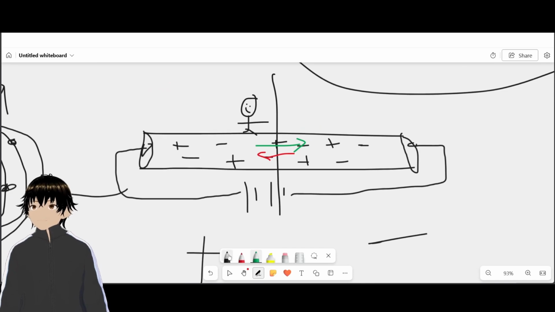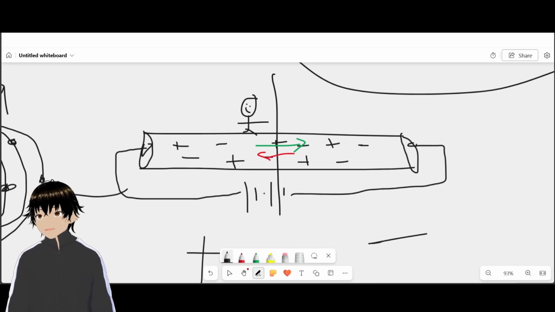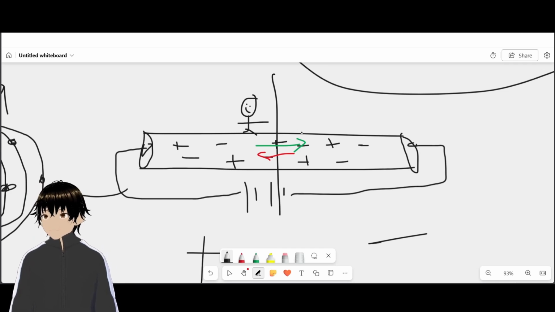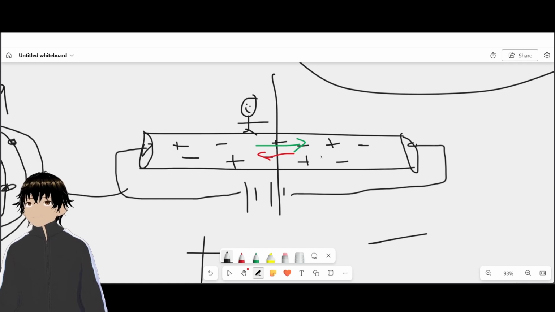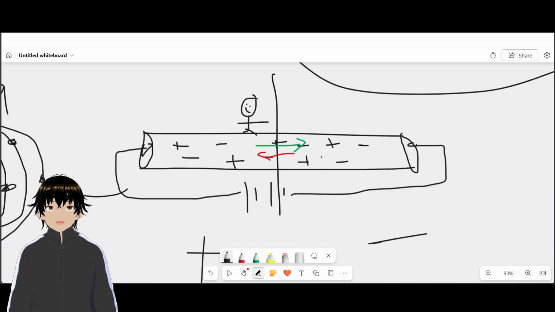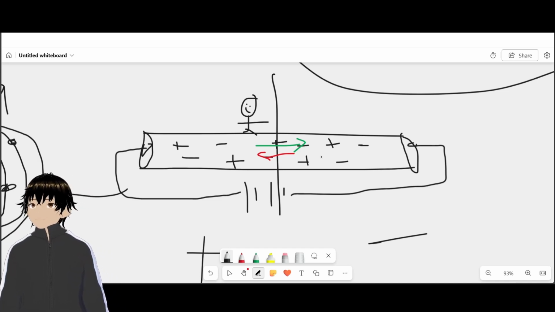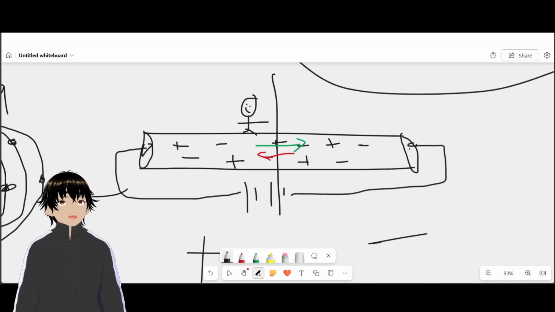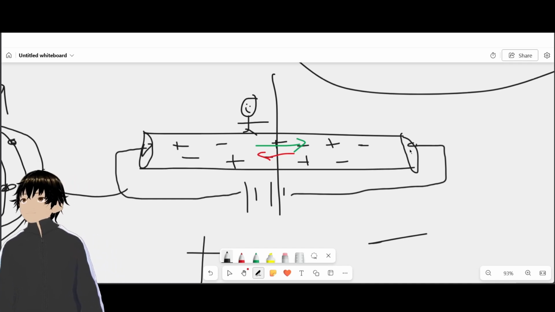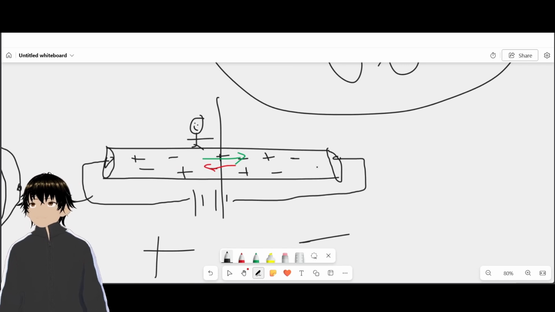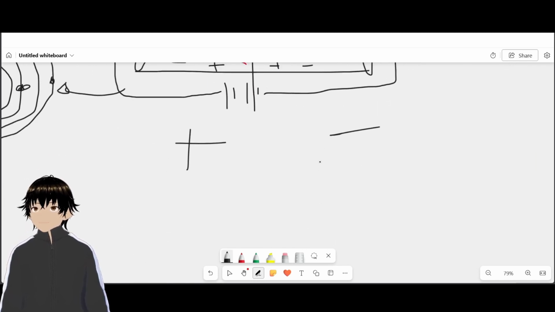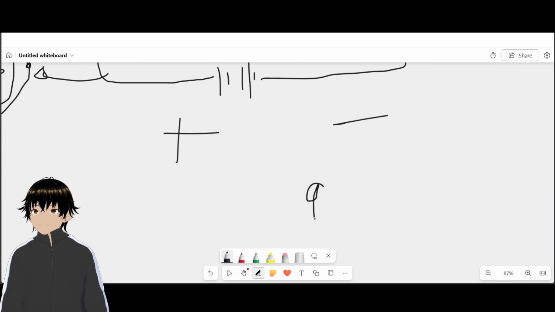So if you imagine this little boundary line that you have right here, and you counted every single one of these charges that are passing this imaginary boundary line, which could be at any point or place on the copper wire, the conductor, you could calculate the current. From there, you can calculate the current. And the calculation is basically just this. So the current is basically just this sign.